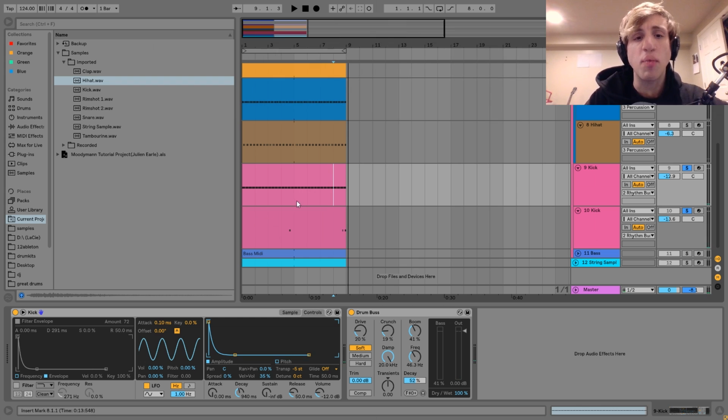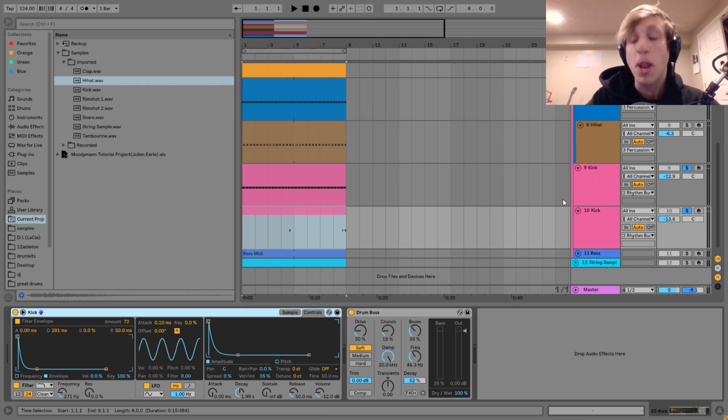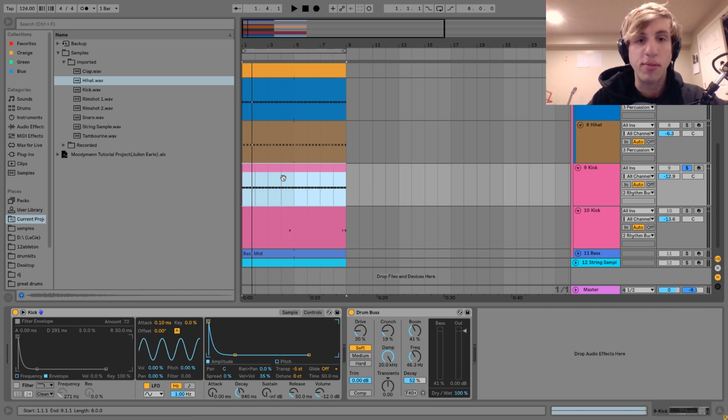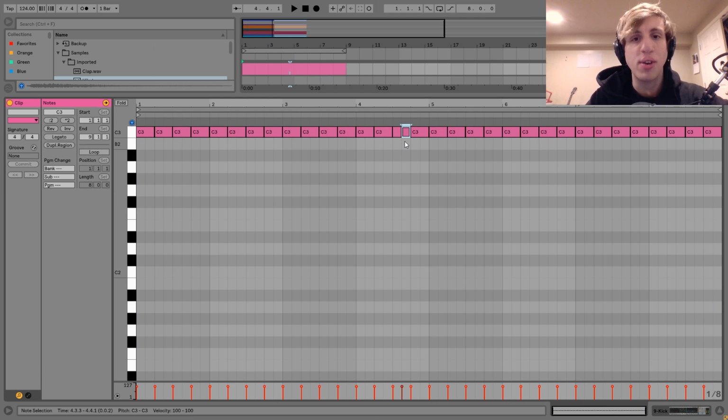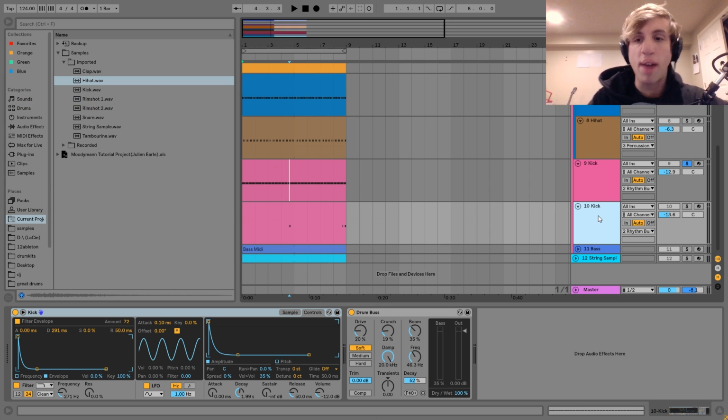So, the reason why I have the second one here is, for one, it's pitched up a little bit. You can hear from the other one. But also, everything is actually being sidechained to this main kick. And so what happens is, when you have it play, for example, 2/8 notes, like if I have it do that there, then everything that's being sidechained to it gets ducked out of the way, and it just gets kind of annoying, and it doesn't sound that good. So that's part of the reason why I have the second one.